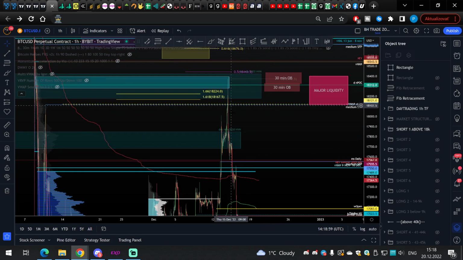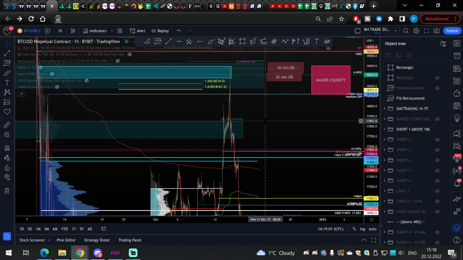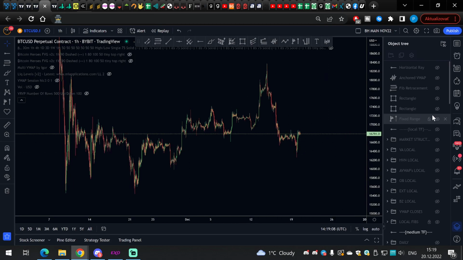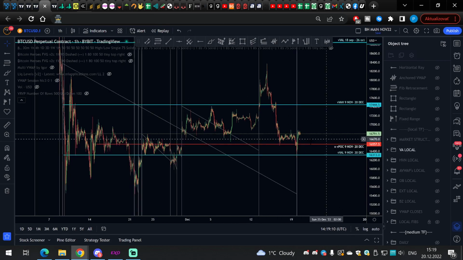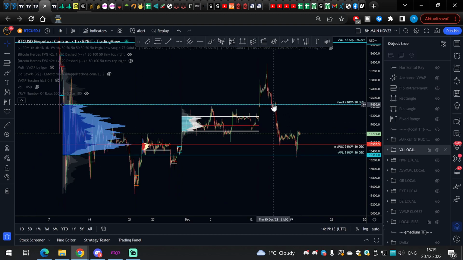I even said there will be no pullback. I was happily holding shorts. I already had to take profits on the move down. Just during the Asia session, I closed my short position fully. Why? Because we just hit the big target for the short, of course. As soon as we started accepting back into this 1 month range here, the main target for me became definitely the point of control and value area.